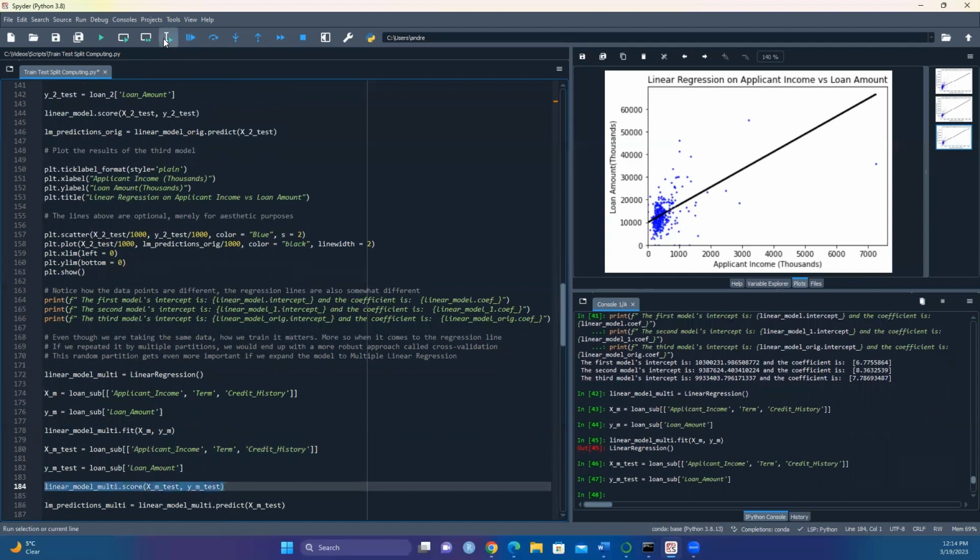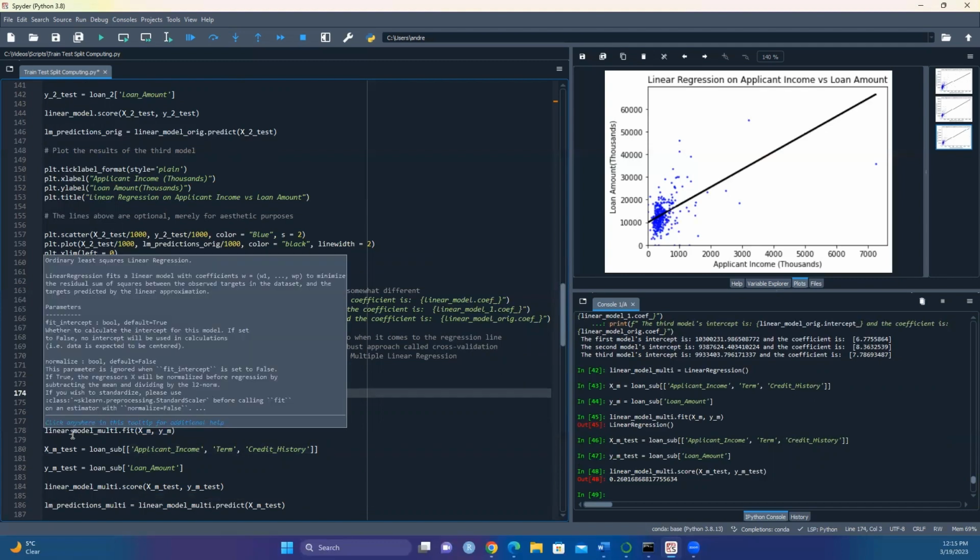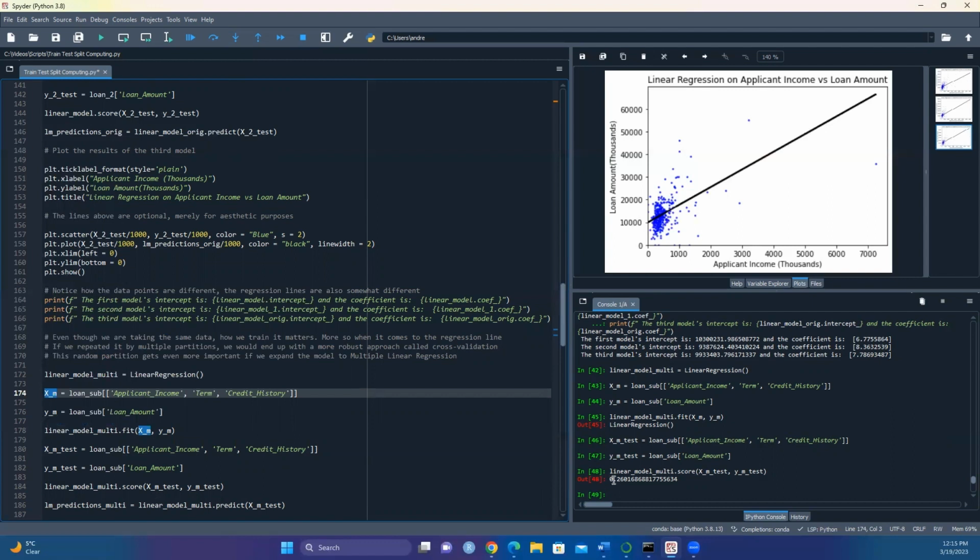Now we're going to get our score. Now notice how our score is 0.26. We train this on the whole data. Even though I call this test and this M, there is no division here. So this 26% is just to show you that the model increased its accuracy just because we added 2 more terms. But if we did a train test split again, this would probably be lower.